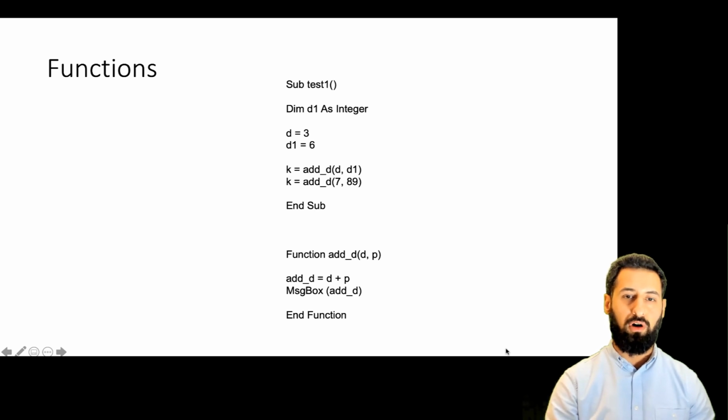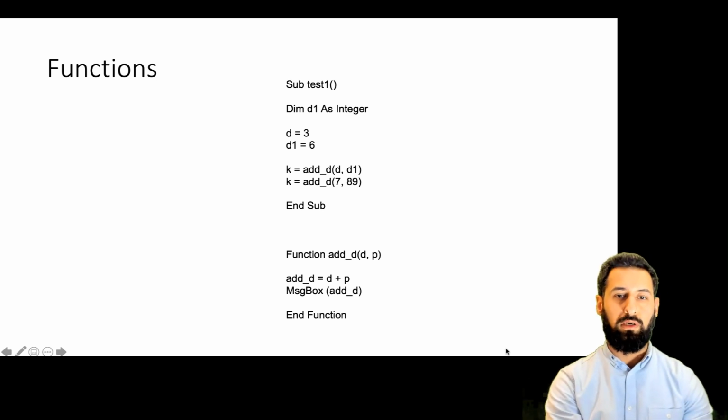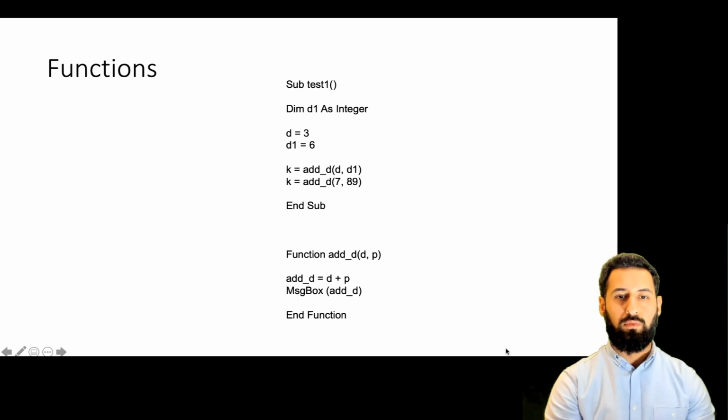It's not that hard. The only thing that you need to do is to define the function where you define an input or inputs. And in this case, we have an add function where we have inputs D and P. And here the value of the function is then equal to D plus P, and then we just end the function after that.